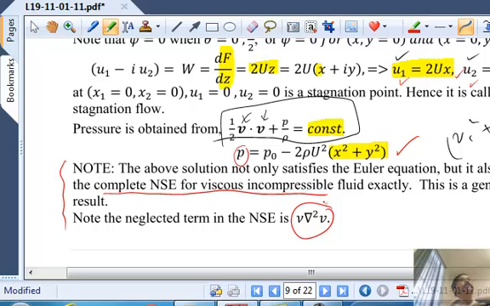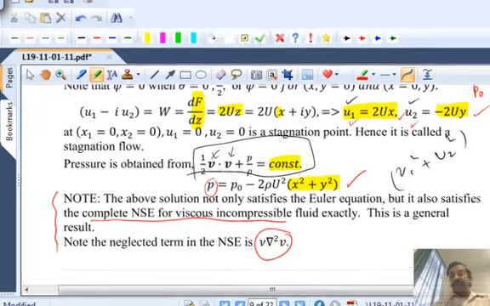Do you follow my question? The argument that I'm advancing is that any solution to the potential flow problem that I have given so far obviously satisfies the Euler equation, but if you plug it into the Navier-Stokes equation, it will also satisfy the Navier-Stokes equation. So one can argue that all these functions satisfy the Navier-Stokes equation. So then why is it not a solution to the real fluid problem?